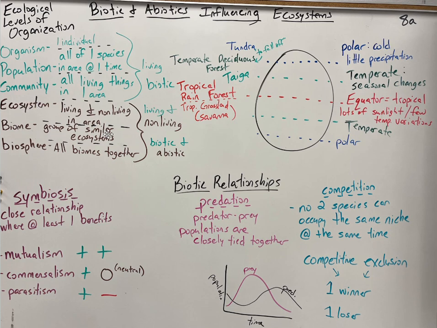And then if you get all kind of similar ecosystems together, so think of maybe a pond would be a particular ecosystem, and then the woods around the pond would be included with the pond, and then the field that's next to it, you've got all these different ecosystems from a field, like a grassland ecosystem, maybe some trees nearby. You've got all those different ecosystems all together are going to be a biome. So a large field, a large piece of woods, with a pond somewhere in there, that would all be a biome. It's the living things, the non-living things, in multiple ecosystems that are similar. That's a biome. And that's what we're going to talk about over here, are different biomes.